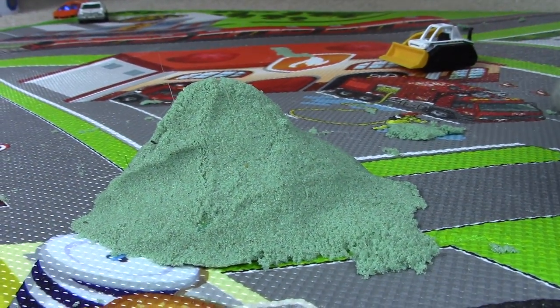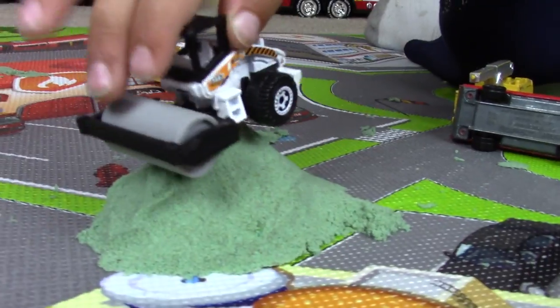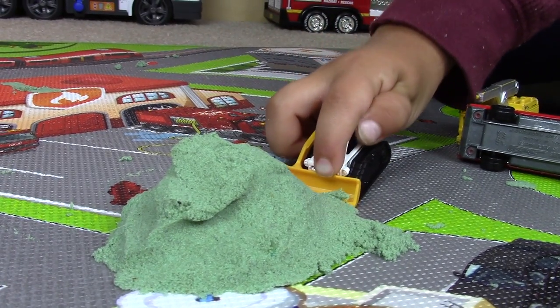All right, show the kids. See, it's getting solid. Jack's got to try and wiggle off some of the kinetic sand all over his body. You're steamrolling it already? Don't we need some tractors or something? We need to plow it.